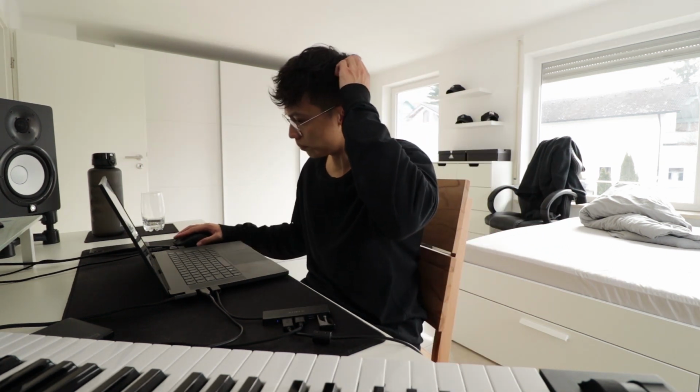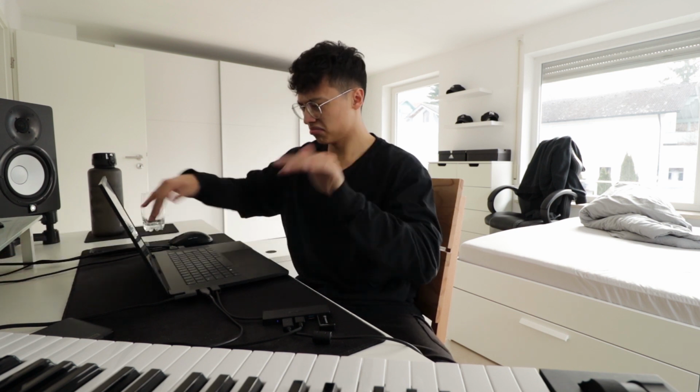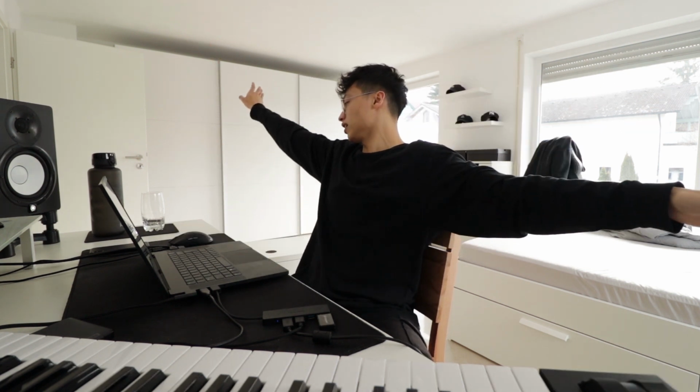All right, we found the loop. Took me a while, but I had to find the right one, you know. And this is a piano and it sounds awesome and I'm gonna play it. Like very rhythmic, very nice. All right, we're gonna use that. We go into percussion, disgusting, and then see where we can go from there.